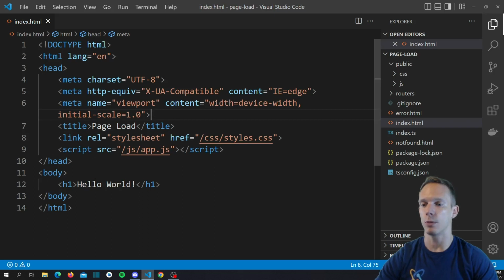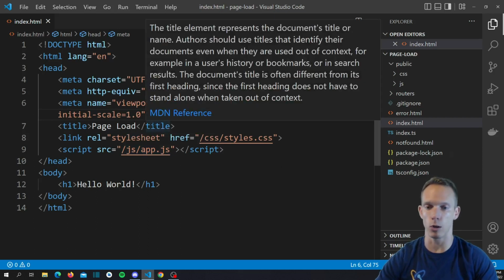But we want to be able to apply these styles as the DOM is being parsed. As the body is being parsed, we want to apply the proper styles so that everything's painted at once. We don't want to paint things later on and cause things to blip and look bad. The same goes for this JavaScript. The JavaScript file has to be requested. It's then returned, and the browser then parses the JavaScript. Because JavaScript is an interpreted language, it takes quite a bit of time. It has to go through each line of JavaScript and figure out what you're doing.